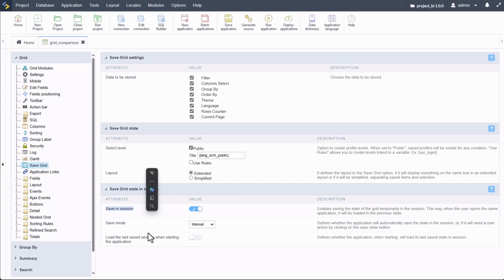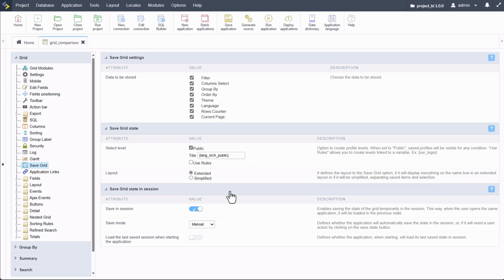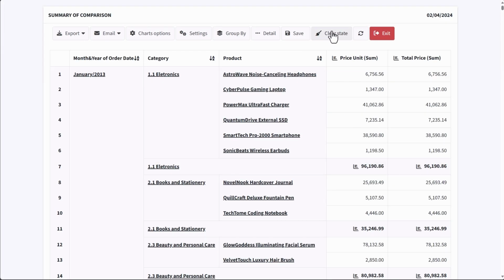And of course you have the save session which we had enabled, and that should then save the session for us. So when we click this button, it should actually give us a drop menu and allow us to change the state of the application. Right now it doesn't seem to be working because it's on manual. If I go to automatic and run it, it should then automatically save the state all the time, and I can clear the state.